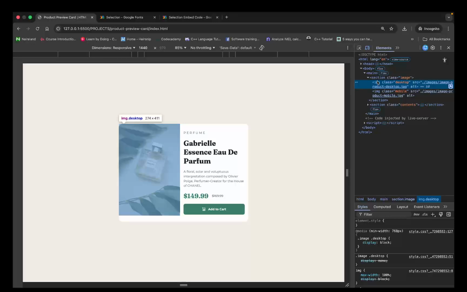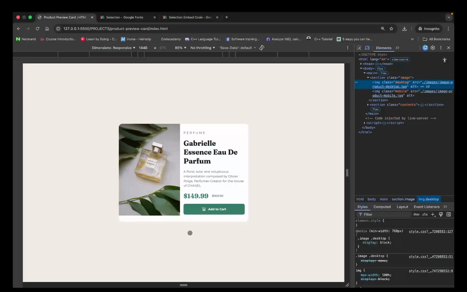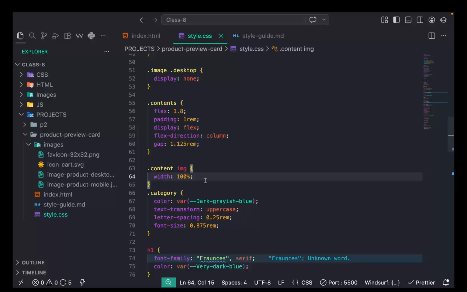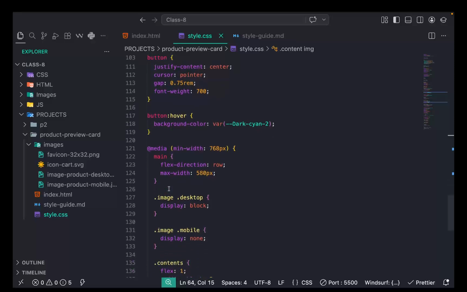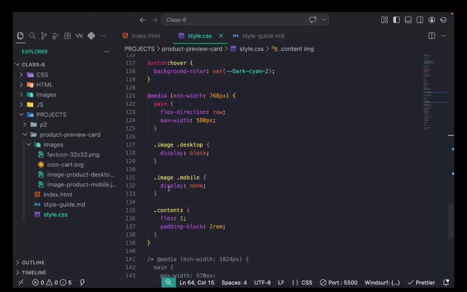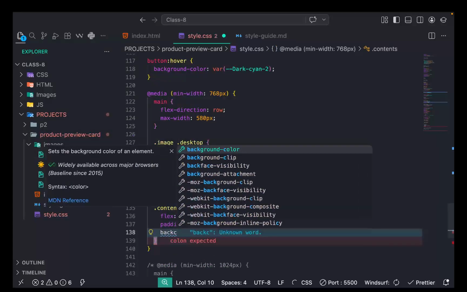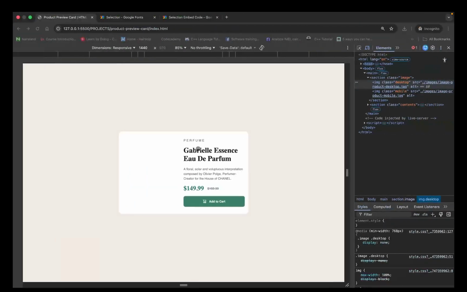One way of solving this problem is to use background image. Then from there, it will cover up the entire stuff, or you drag the stuff down. But there is no time to be doing that like that. So instead of using image directly, and that's why I don't want to use that, because you have to be adjusting the image anyhow, one way of solving the problem easily is by using the background image. So URL now, then we use this desktop. This one too, let me display it as none for now. So save like that. So from there, you now adjust the height there.